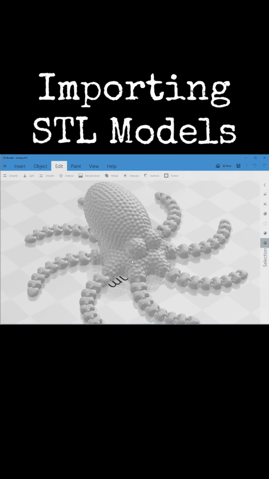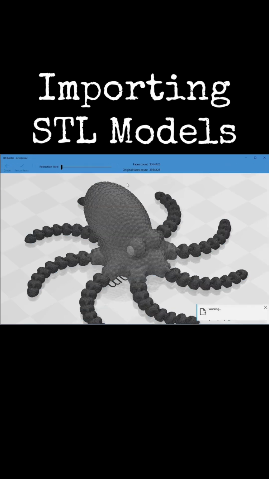Now here's 3D Builder. You can download this and install it on your PC or laptop. And here on the screen, I've imported that octopus, the one with a lot of detail to it. If we come over here to edit, we click on that octopus, we can come over here to simplify, and it'll give us the number of faces that are in here. Right now, it's currently over 3 million faces. So what we can do is try to reduce that so that it's just under 300,000. So I'm going to bring this over here to number 4.